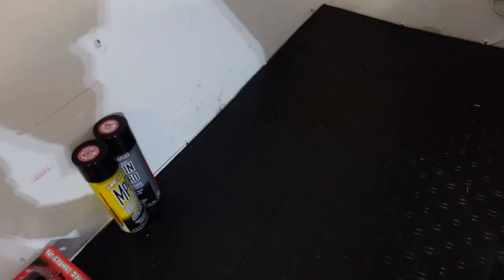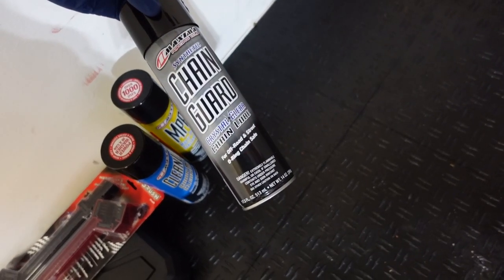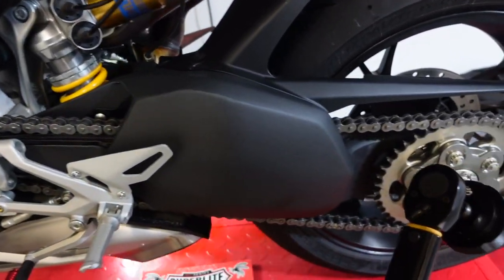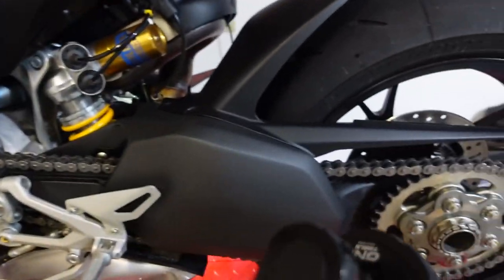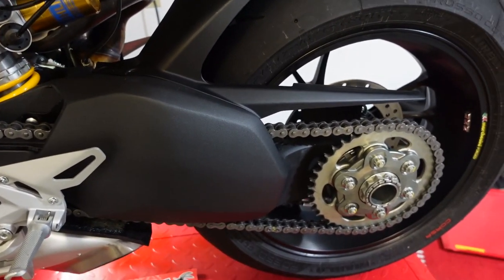Some cleaners and stuff you'll need: chain cleaner to clean all that wax off the new chain, and some lube to lube it up once it's on — a penetrating lube works. You'll also need a chain brush to brush it off, and a 55mm tool to break the rear axle nut off. I'll just use my torque wrench and torque it to 230 Newton meters in reverse. You'll need somebody to stand on the rear brake while you do that.